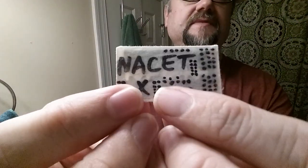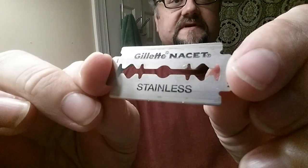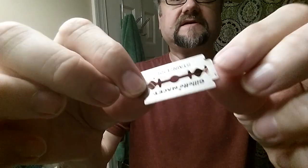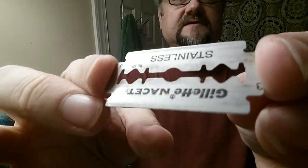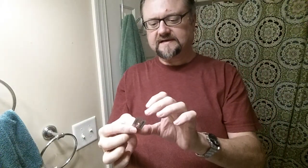And here's the Nacet. 200 dots on there, plus these little 3 right there. And so today is shave number 204. Because I traveled today, the blade is actually in the wrapper instead of in the razor. Here's the top side that I've been mounting in the razor. Here's the bottom side with that half of the X there that has been on there since the beginning.